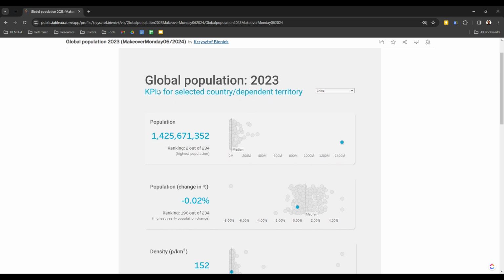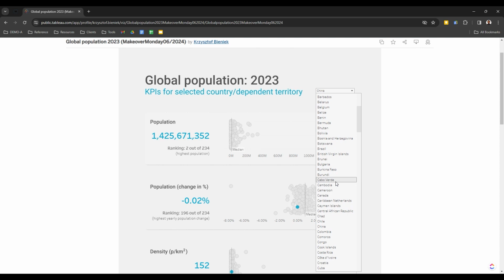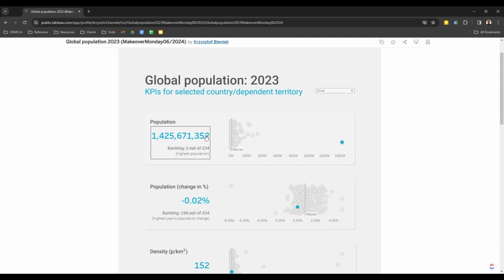But if you click on it, you'll see this great infographic called Global Population 2023. Just as with our own visualization, if you hover over the actual data of the visualization, it gives you information. So in this case, it gives you countries and population estimates. You could also choose the different countries from here, and I believe this person probably used a report style visualization. This is not a dashboard.